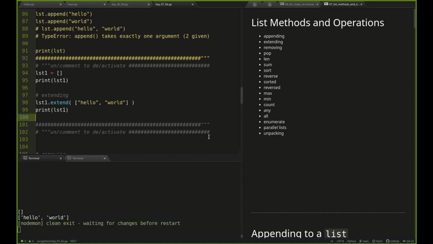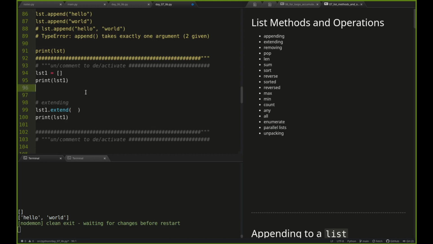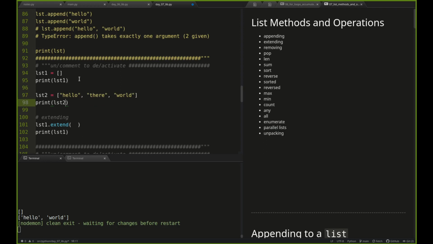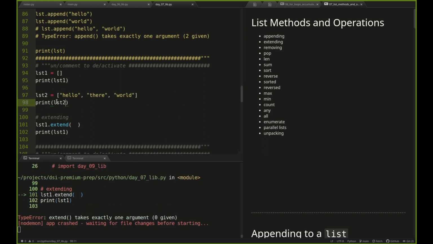Okay, see what that's going to give us. Okay, so this gives us the same thing, right? So this is useful if I have 2 lists and I want to combine the contents, say, of list 2.